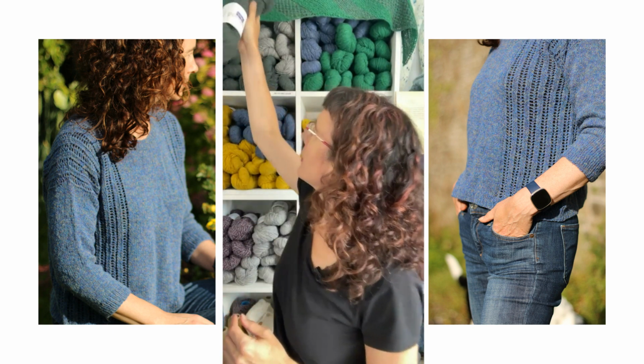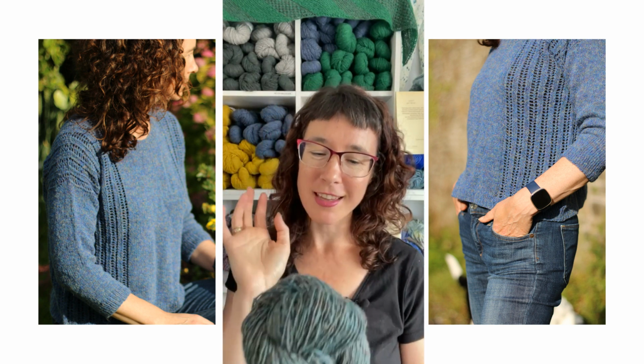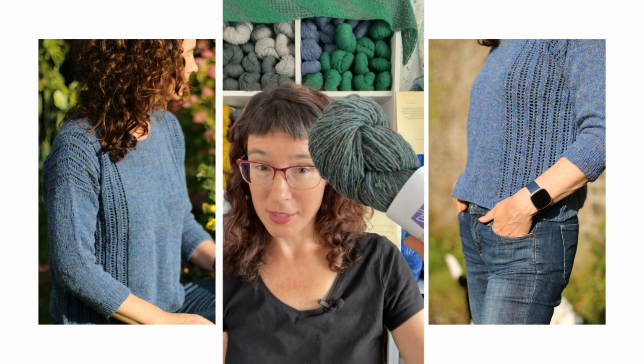This one here is Farraga. And Farraga is actually the Irish for sea, which I think is really fitting. Anyone who has been to an Irish sea or the seaside or the beach in Ireland will know that this is pretty much always through the winter what the colour of the sea looks like.